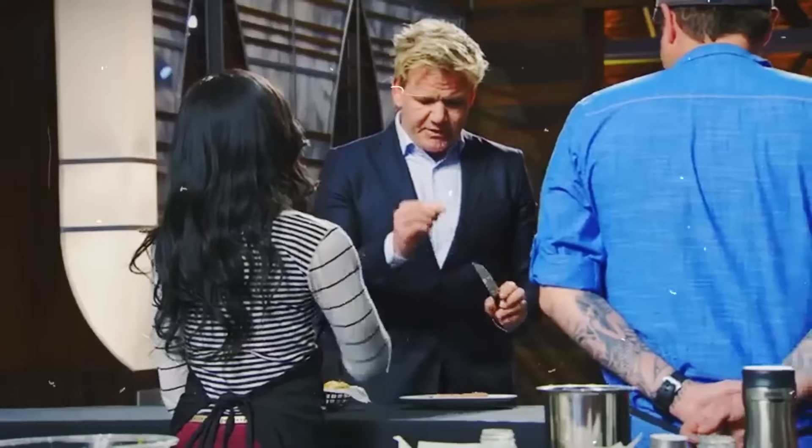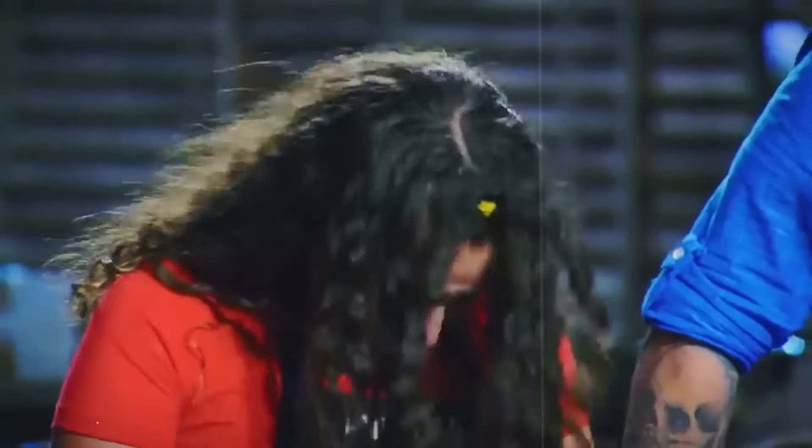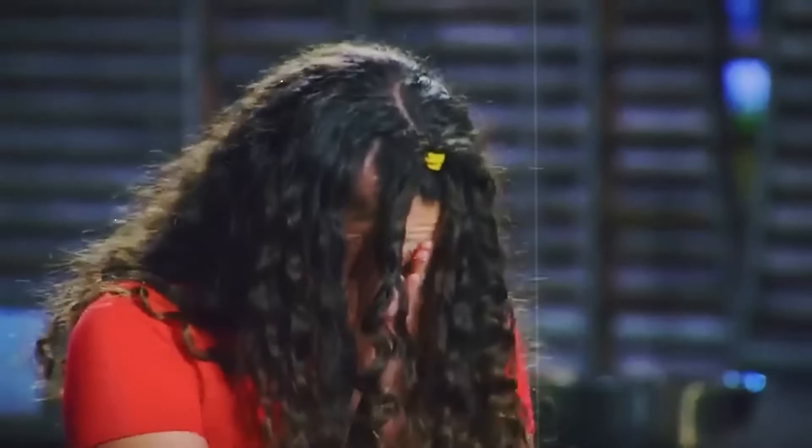At that point, it was like she hadn't cooked them at all. This should have sent Diamond packing, but she got lucky. Another contestant, Andrea, was disqualified for being three seconds late to the judges' table, even though her dish was fantastic. Andrea, one of the season's youngest and strongest competitors, was suddenly out. Meanwhile, Diamond couldn't believe her luck — that was literally her only way out. But in the next episode, she showed why she wasn't meant to be there in the first place.